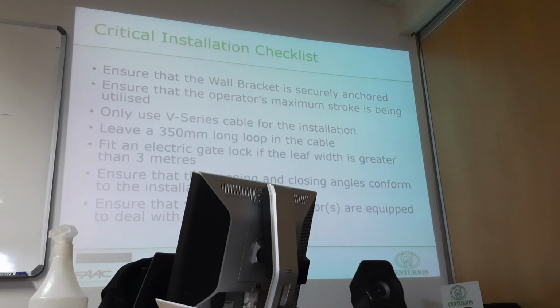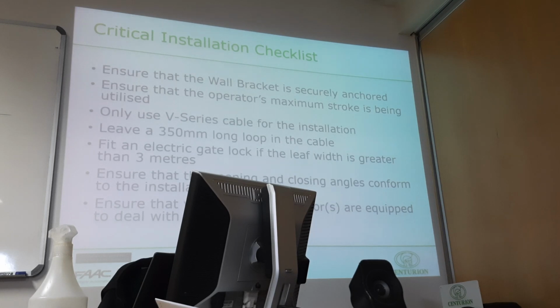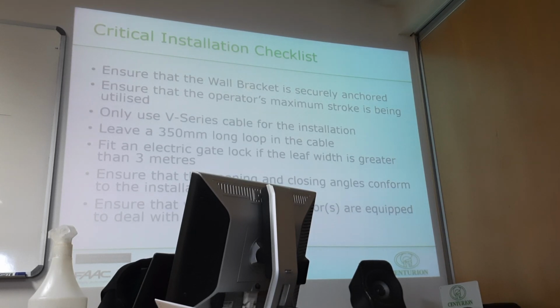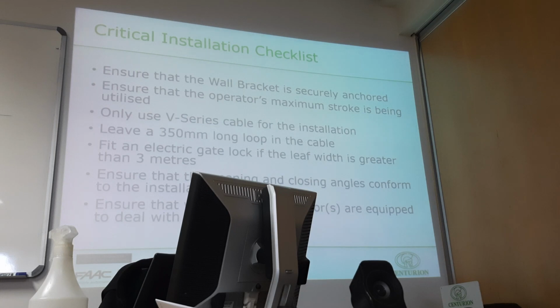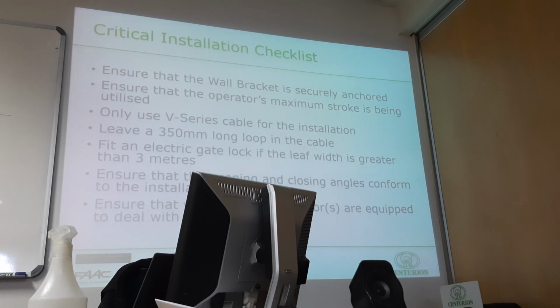And make sure that the motor can deal with the wind loading. If it's a solid gate and it's very windy and it's a big gate, then maybe we need to quote you 2 motors per leaf. A leaf is basically one side, the other leaf is the other side, so it's a double leaf or single leaf. You can put 2 motors on one leaf and another 2 motors on the other leaf. So you can have 4 motors together, but they work 2 on one leaf and 2 on the other, because then there will be a stronger push or pull force that the motors can apply to the gate, if it's a solid gate.